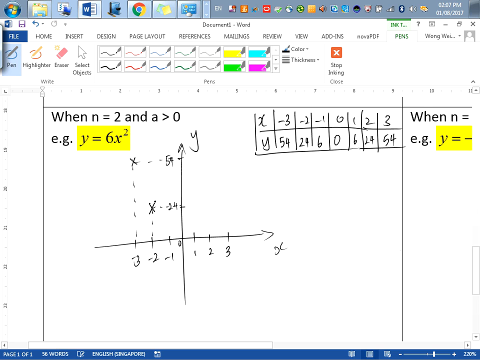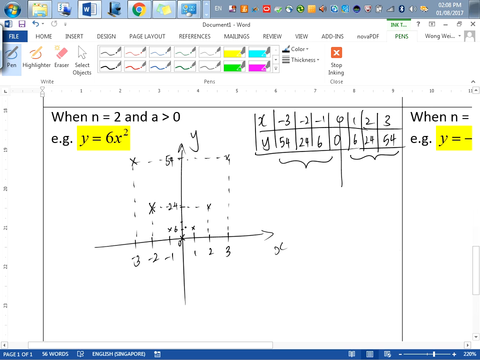If you use your graph paper, you will be able to draw a very nice parabola. When it is equal to -1, I have 6. So that's about 1/4. So over here, 6. And then 1 point over here. And since it is symmetrical, can you see that the values over here are the same as those over here? That's why it is symmetrical. So this is 6 again. Then 24. And the last one, 54. So now I have a total of 7 points.